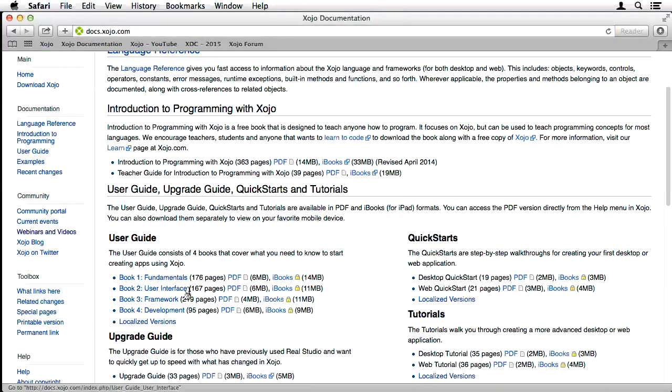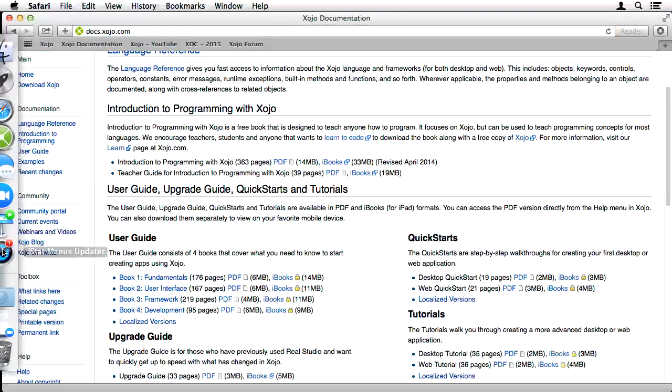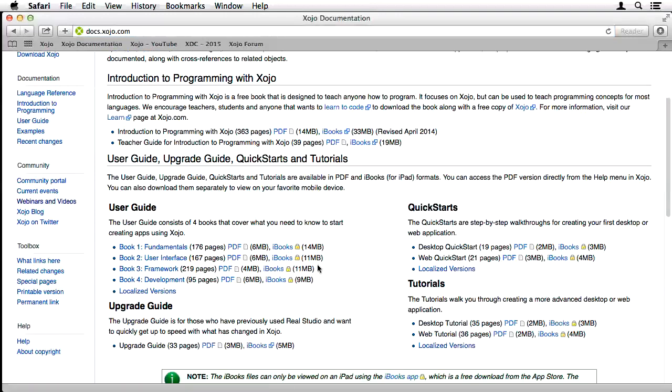You can access the guides, which are available in PDF and iBooks formats. The PDFs are included with Xojo, but if you want the iBooks formats, you've got to download them separately. You can grab them from here. You can also get them from the iBooks, actually, I forget what Apple officially calls that, but it's the iBook store. You can just search for Xojo on there and grab the books as well. They're all free, of course. And so there's guides there.